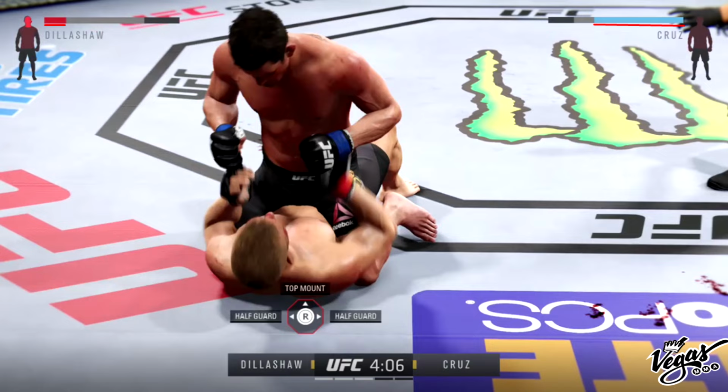Alright, so we are in mount right now. He has a bunch of stamina. There is no way I can block a few strikes and transition out. That is the number one way to get out of mount: you block one strike, two strikes, and as soon as that strike hits your block, you go to half guard. If you do it correctly, you will slip out pretty much every single time, unless you have a gigantic stamina deficit or if there's a huge stat disparity.